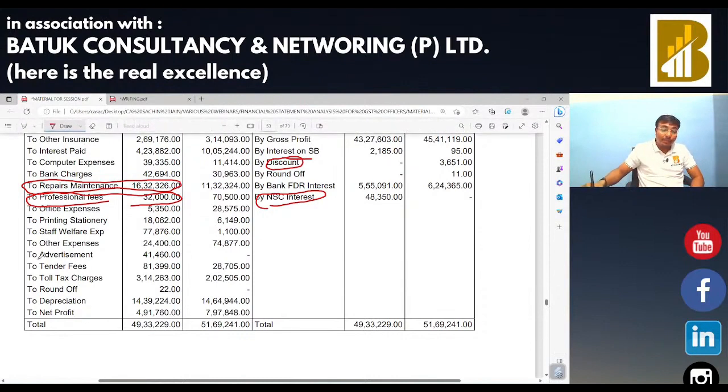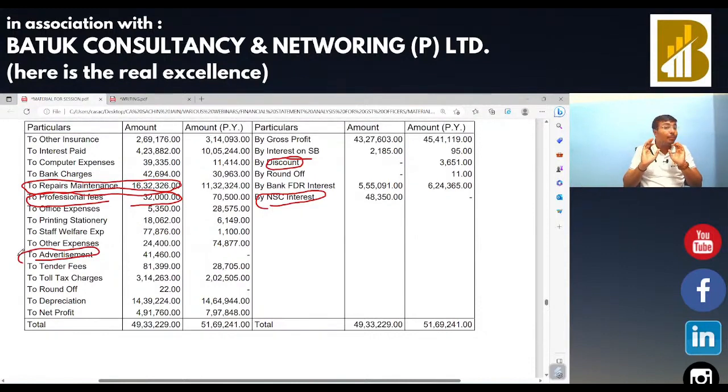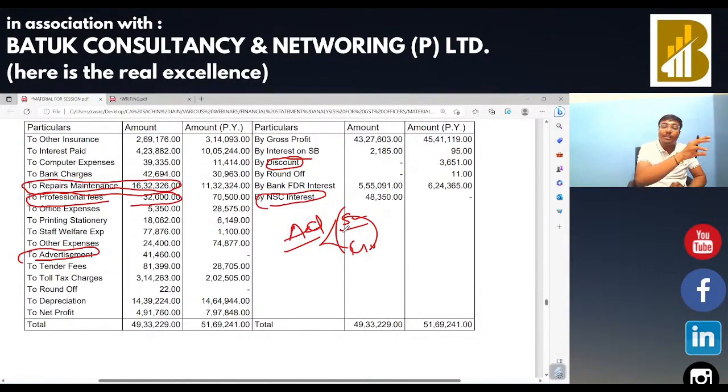Okay, sir. Advertisement expenditure, if there is any input tax credit, in that case you can claim the ITC. But suppose there is a sales promotion where you provide free samples, in that case input tax credit is not allowed. So we need to check the same. You can book it in expenditure, but we need to check whether the taxpayer has added the sample expenditure or the gift into the advertisement expenditure. If there is a single bill for that expenditure head from a particular advertisement agency, in that case ITC is allowed. But if the advertisement is of free sample gift, in that case ITC is not allowed. We need to check the same.